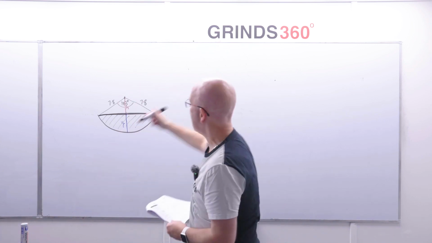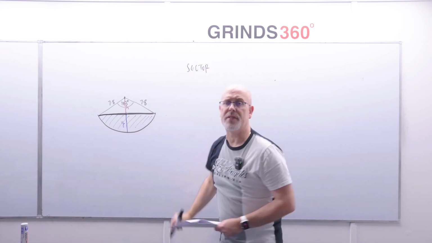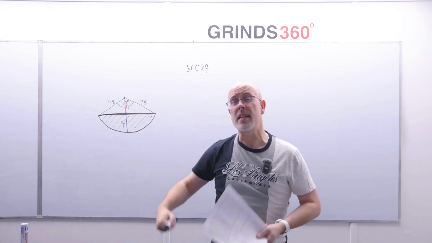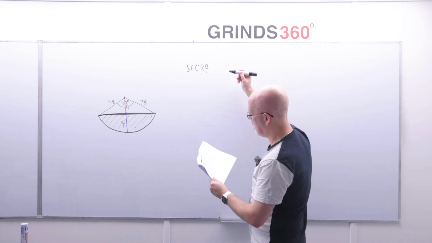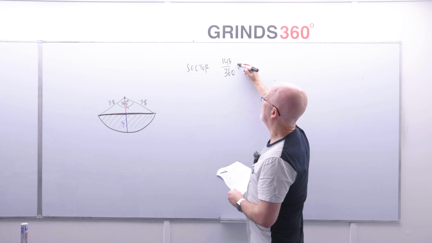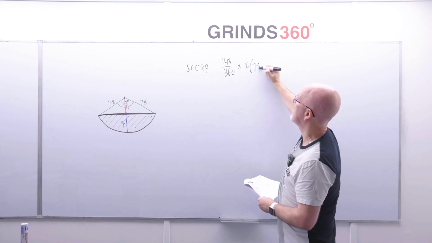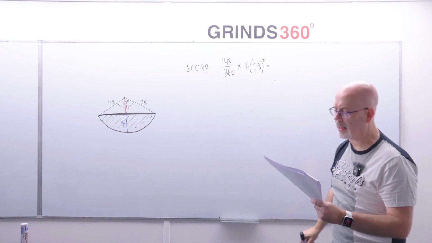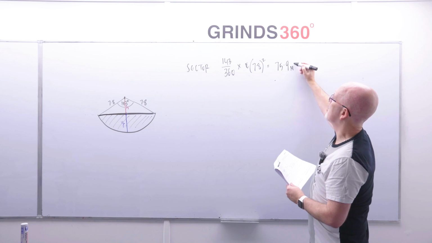So if I get the area of the sector first of all, remember, you've got two formulas to get the area of a sector, depending on whether the angle at the center is measured in degrees or radians. This is degrees, so we use the degree version, which is theta over 360. So it's 143 over 360 multiplied by pi r squared, so pi times 7.8 squared. There's the angle at the center, there's the radius. And if I put that into my calculator, that comes out at about 75.9 meters squared.